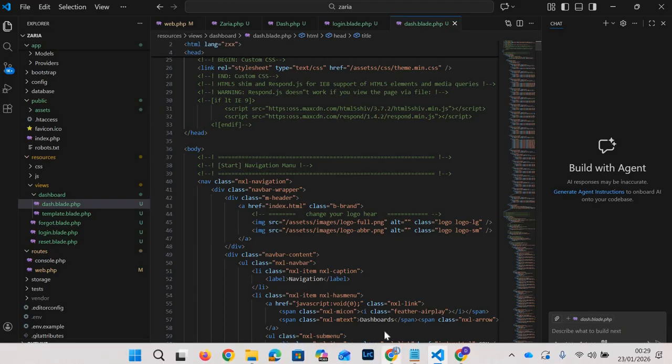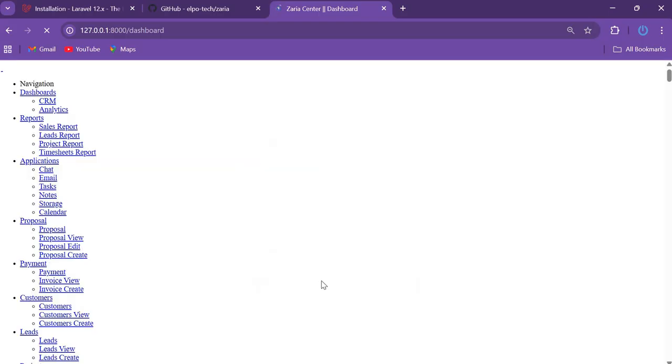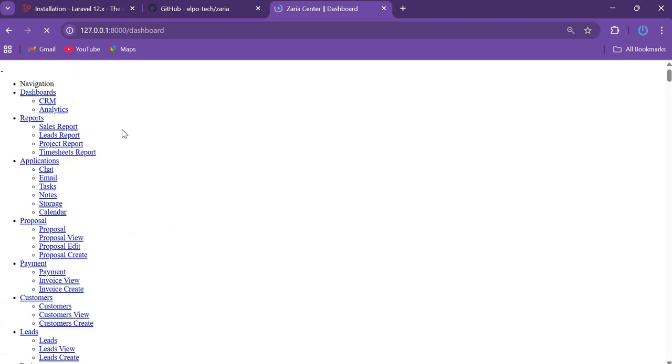Good. So we should be able to see our dashboard now. I'll refresh this one. Click on login. Our dashboard is coming. You know CSS. Let's give it time so it will come. So the first time you'll see this.